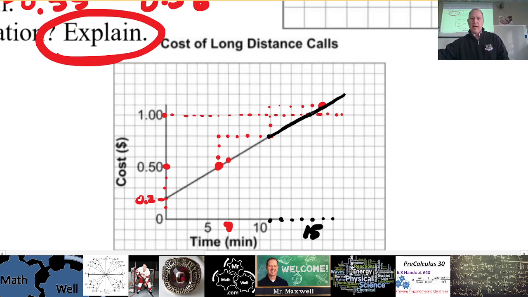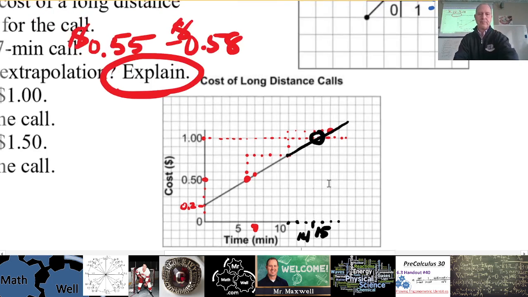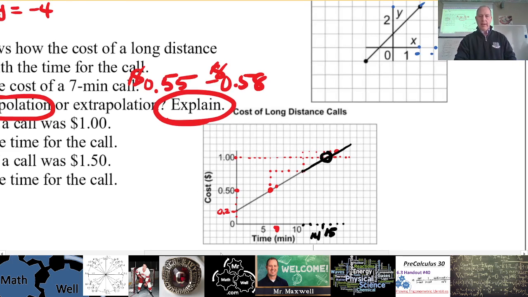All right, so looking at your papers, it looks like anywhere between 14 and 15 would be totally fine. So anywhere in here between 14 and 15. Okay? So if they said 14, fine. If they said 14 and a half, 14.8, they said 15, great. Okay? All right, let's finish this off here.